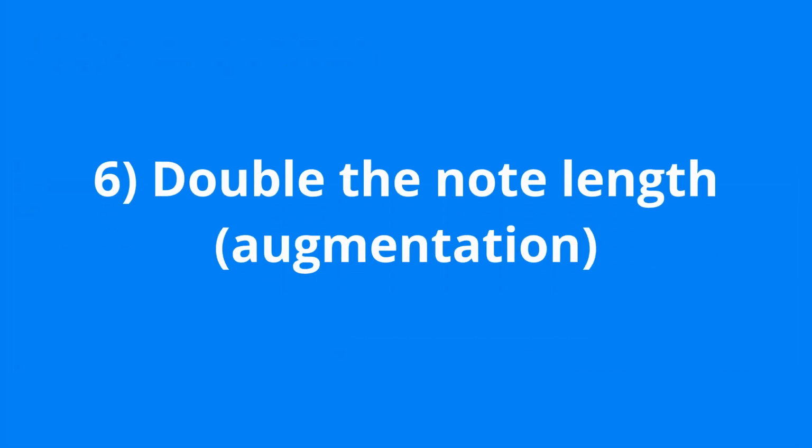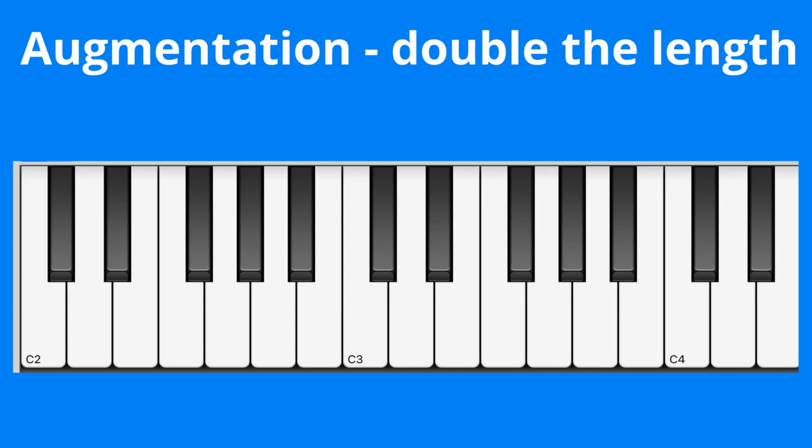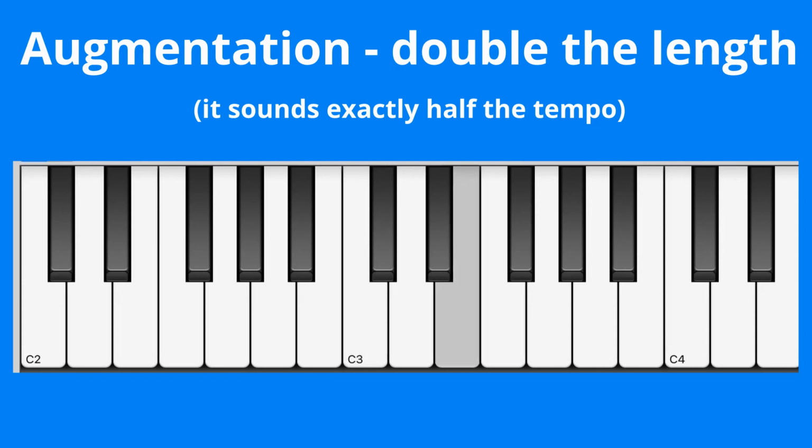So we're now going to try halving or doubling the length of the notes. So we're changing the rhythm again. Firstly, I'm going to try doubling the length. So here's the original melody. And doubled, it sounds like this. So what I'm going to do is play the original melody first. I'm going to play that twice, and then I'm going to play the melody with the rhythm doubled. Here we go.